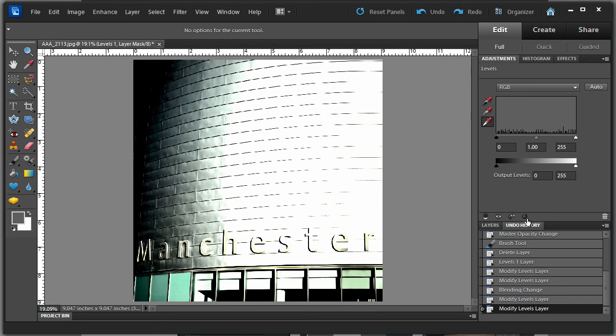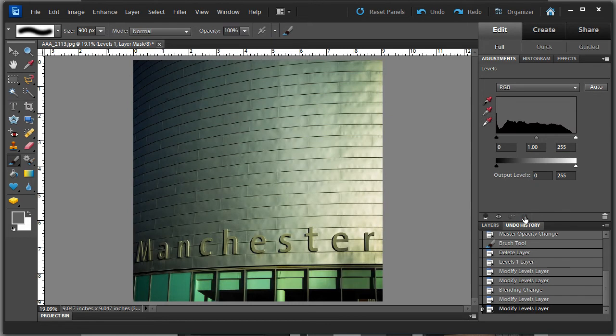We have undo history, of course. We can go back in. We've also got this rewind button here, which will reset the adjustment default. So if you click on that, that will actually take you back to the point before you started clicking in your image with the eyedropper tool. So that's a reset adjustment. You see there we hovered over it. It's actually telling us we haven't done anything.